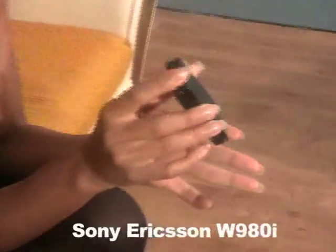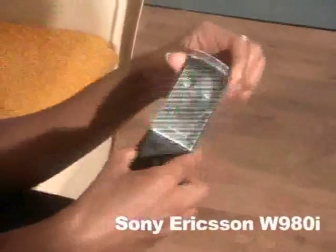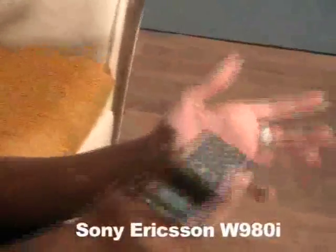Now, as you can see, it's obviously a clamshell phone. It's actually Sony Ericsson's first 8GB Walkman clamshell. So yes, you heard correct, it's 8GB, packed with a really nice amount of inbuilt memory, so that's a good start to the review, isn't it? I think you'll agree, yeah it is.